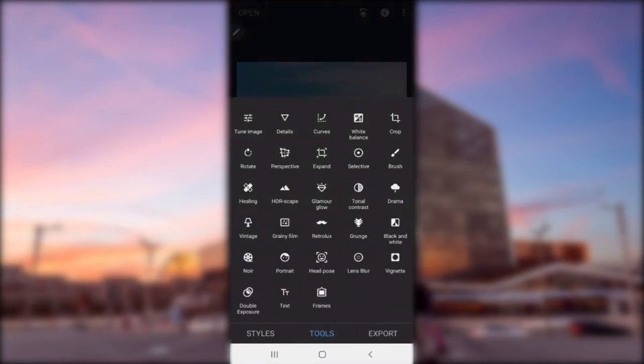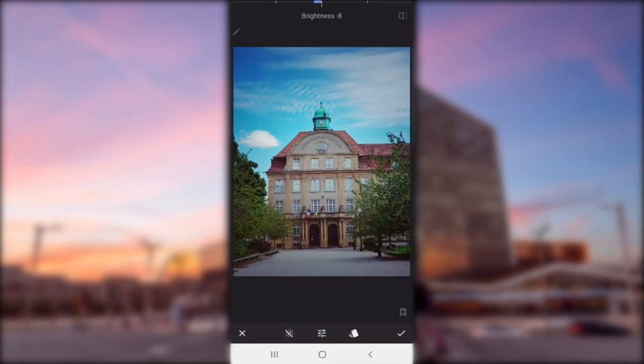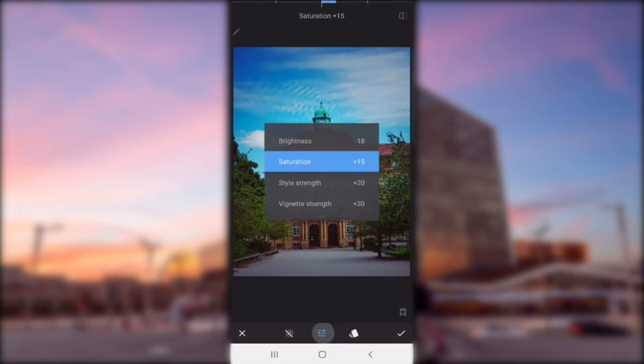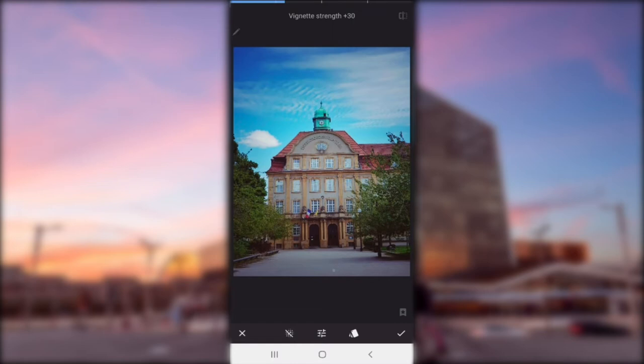So the next step I use is called vintage, and for this image I will choose the filter number 10. We go to adjustments and adjust the brightness, I think, to minus 18. The saturation a little bit pop to 15. The style strength just a little bit, and also the vignette strength a little bit. Then hit OK.